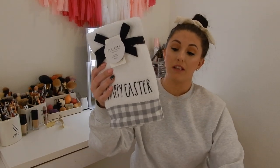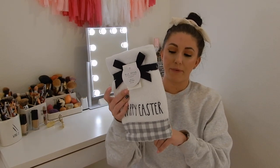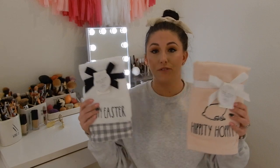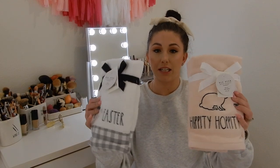The next thing — I got a couple of hand towels last night, and I didn't think I was going to be one to collect hand towels, but apparently here I am. I got the Happy Easter with the gray buffalo check at the bottom — I think this is adorable. They also have Happy Spring, but I figured Easter would be really good to go with the pink Hippity Hop. I've been obsessed with pink lately, and this bunny on here is absolutely darling. I figured I'd just pair these together in my kitchen — I think they would really complement one another.